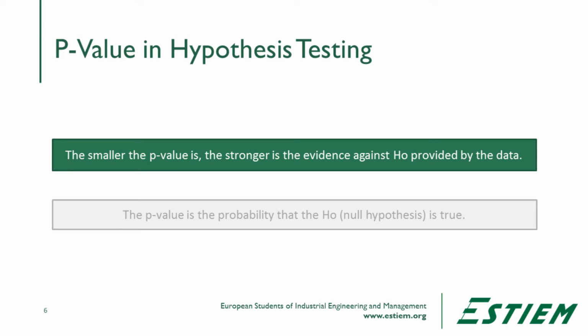Okay, so the p-value is giving us a probabilistic answer. And the question is, if the null hypothesis, H sub O, is true, how likely would we see a sample this far away in terms of magnitude, or even larger, just by chance? So the smaller the p-value, the more evidence against the null hypothesis that's being provided by the data.